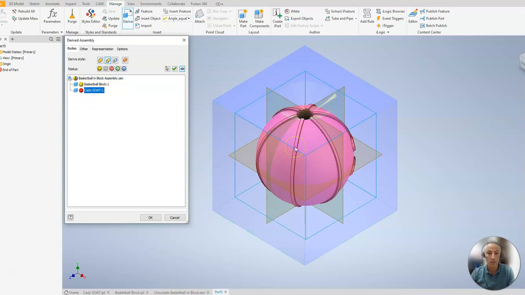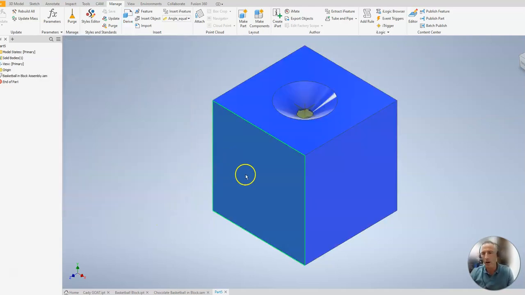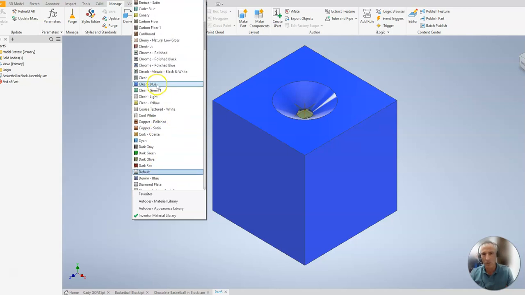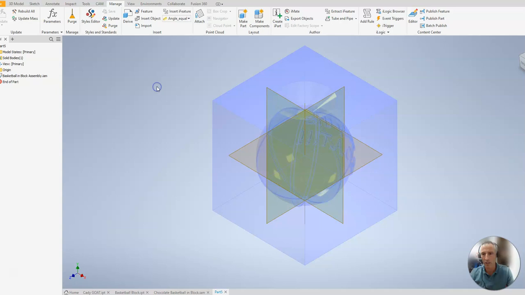And that's going to, instead of being a positive in there, there will now be a cavity in the shape of what we want. So we'll hit OK, and it always goes opaque at that point where we can't see it anymore. So we're going to go up to default. And we're going to change it back to something clear. I usually use clear blue or clear green. Either one's fine.